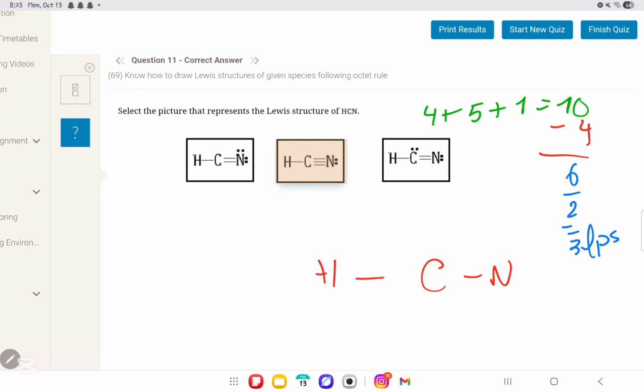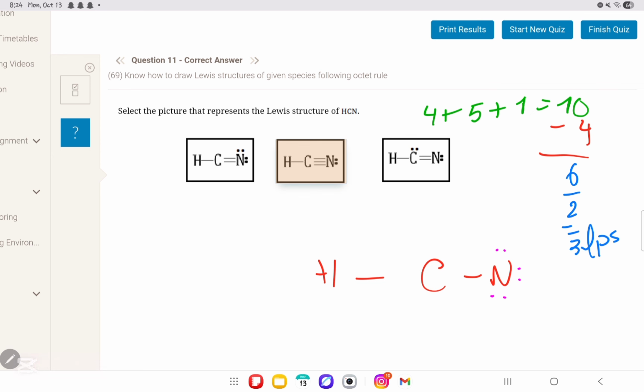Remember, very, very important rule. Hydrogen never, ever gets a lone pair. So where do the lone pairs go? They go here. 1, 2, 3 lone pairs. Perfect. Now what do we notice? We notice that hydrogen does not complete an octet. Hydrogen completes a duplet. And as we can see, it has 2 electrons, meaning it completes a duplet.